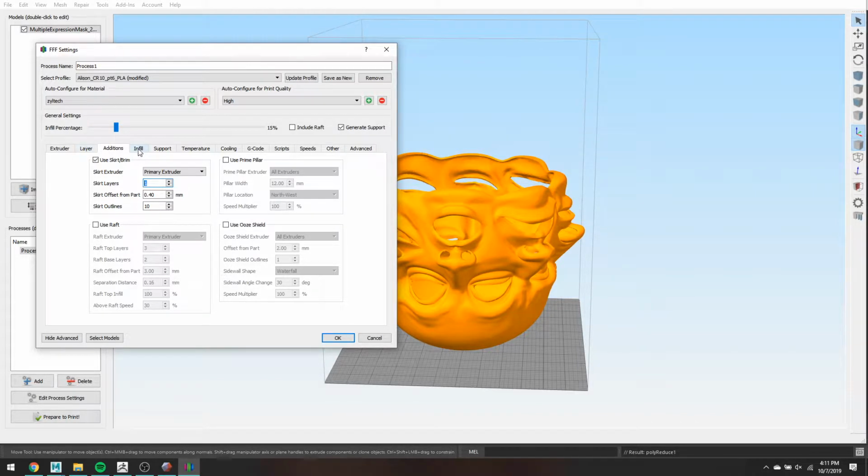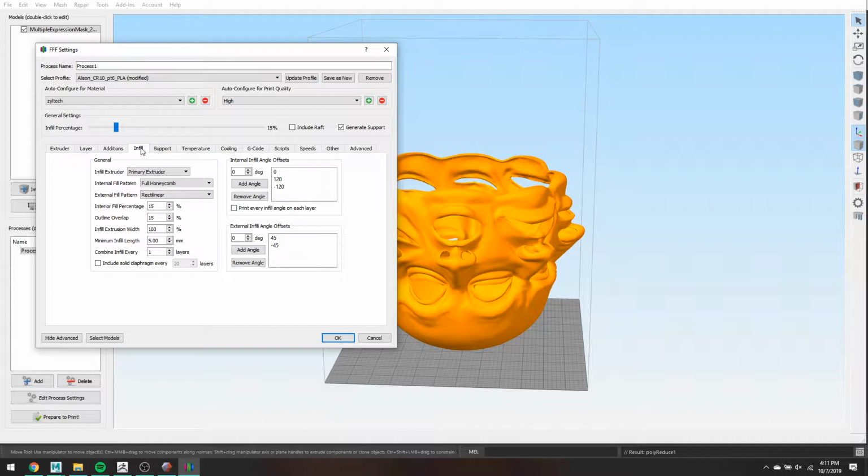All right. So we also have a setting for infill, fairly self-explanatory. They give you different patterns you can play with. I just picked a honeycomb one and haven't changed it. I feel like honeycomb tends to be stronger than lines or something, but I honestly have never really had an issue with any of them. So you can, again, set your infill percentage. Most of this stuff I don't usually play with.